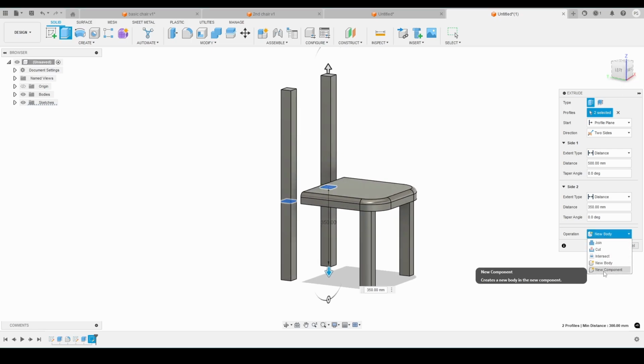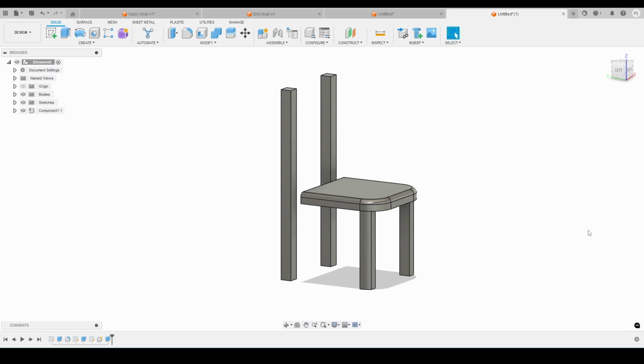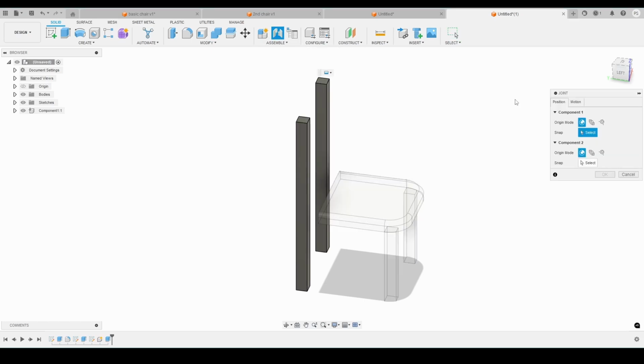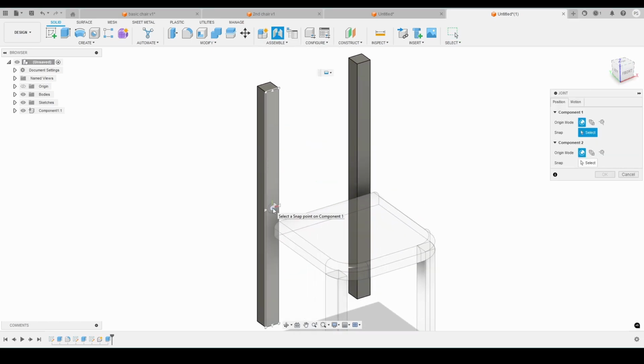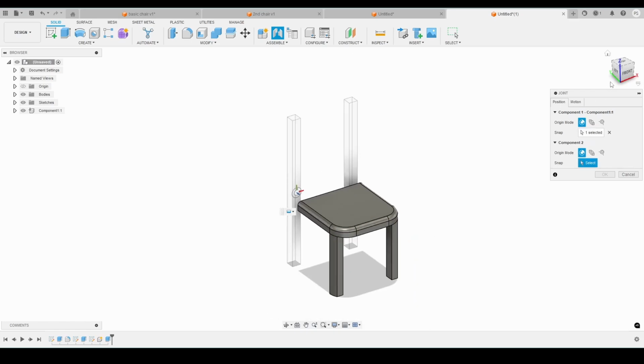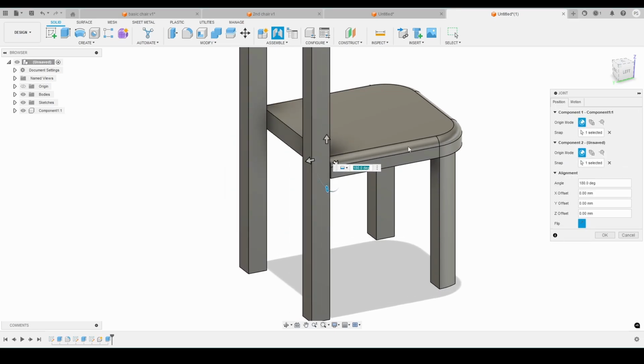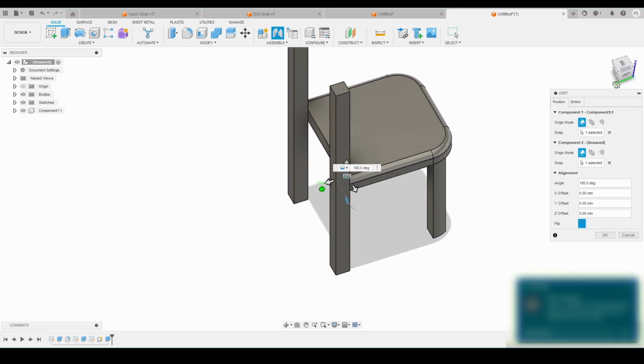And this time we're going to make it as a new component. This is because this is a new component, they're separate from the seat. So we're going to have to use a joint to put them together, and to joint you need to make them two separate components. So now we're going to use a joint. So if we go into the assemble tab and click joint, and on the first component we click any position, probably the middle and the same side here, and those 2 points that you clicked, they will join at that point.